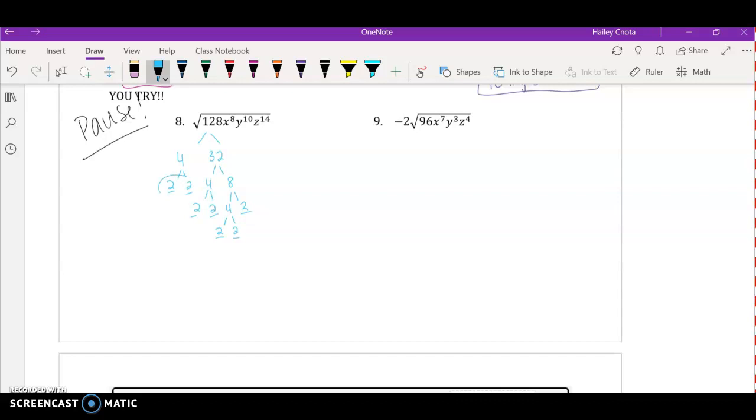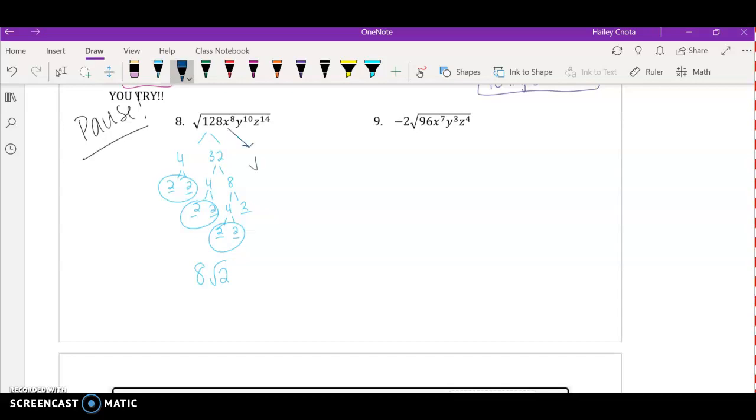All right, so now we have a bunch of pairs. 1, 2, 3 pairs of 2's. Which again, remember, it's not 3 times 2. It's 2 times 2 times 2, which is 8 root 2. If you put 6, you just made that little mistake. It happens very often.